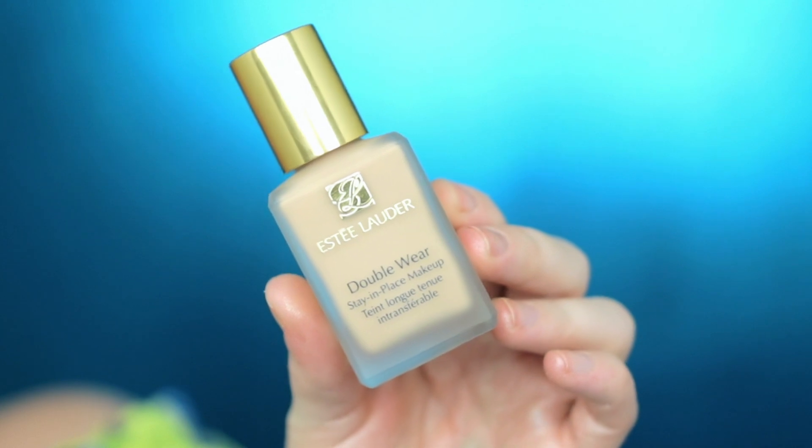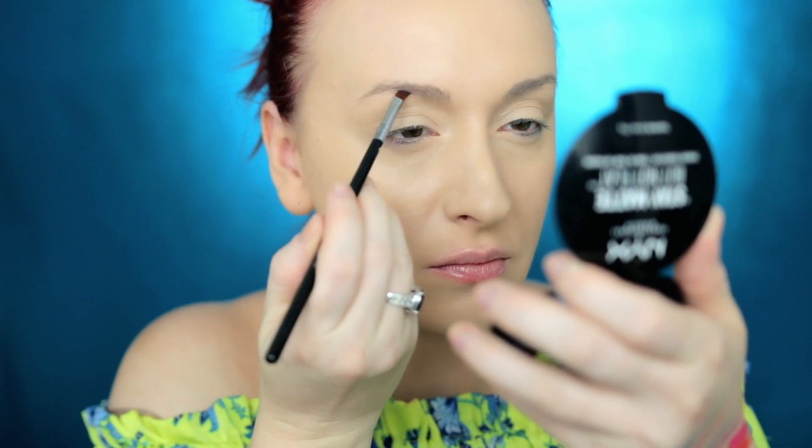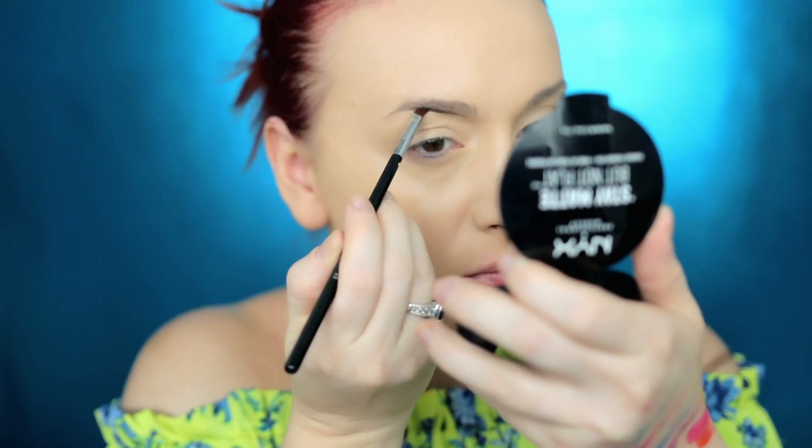Before I do anything, I'm going to start with lip injection from Too Faced — it's a glossy one — to plump my lips a little bit. To prime my face today I'm going to be using Smashbox Pore Minimizer, applying it all over where my pores are more prominent. For my foundation I'm using the Estée Lauder Double Wear Stay-in-Place foundation, shade 1N2. For the brows I'm using NYX eyebrow gel in the shade Espresso, applied with my Sigma A65 brush.